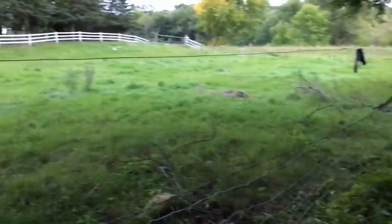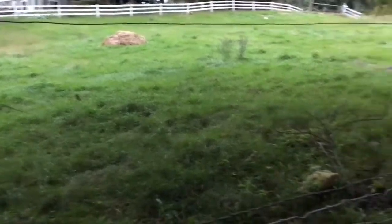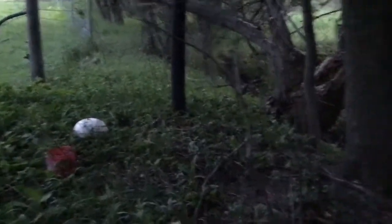So we are right now in this little thicket that's next to our main pasture here. And typically there are quite a few puffballs that'll be just out in the pasture, but again, this year I'm not seeing any. That's one right there that we will harvest and take in, but I wanted to show you this one over here. As you can see, there's a little creek thing that runs over here. And so this is an area that's really good for mushrooms because it's a little bit moist and gets a little bit of sun, but not much.